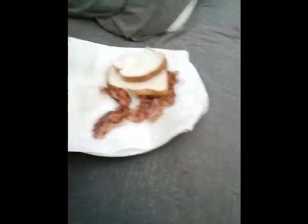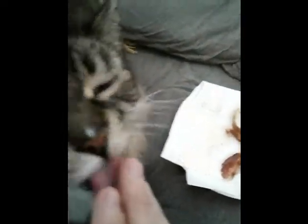Soda pop's up there already. Oh, the kitty cat. Yeah. What do you think about it, Titan? No, can't have plastic. Rather have bacon than plastic. It's real good bacon here. And just maybe just a nibble. Just a nibble. That's all. There you go. Likes the taste of it too.